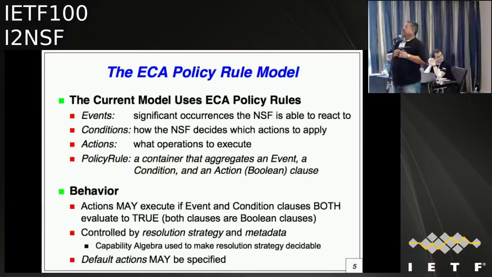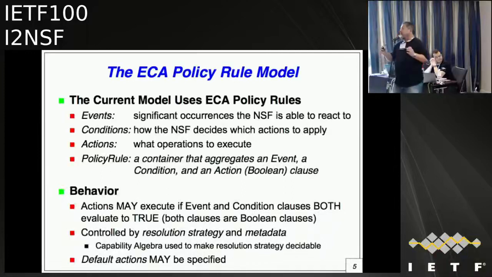So if I had 5 rules, my metadata might, for example, say, execute the first rule you come to and then return. It might say execute the last one, because we all know from ACLs that order is kind of important. It might say execute every rule until something fails and then do something else, et cetera, et cetera.